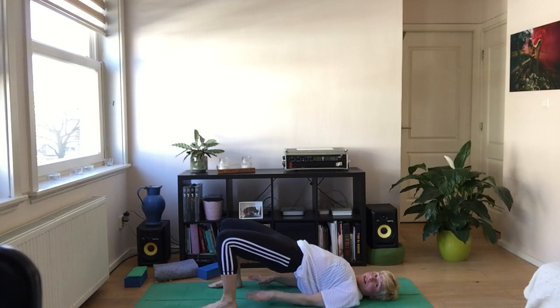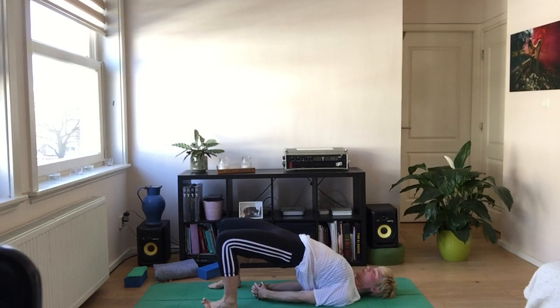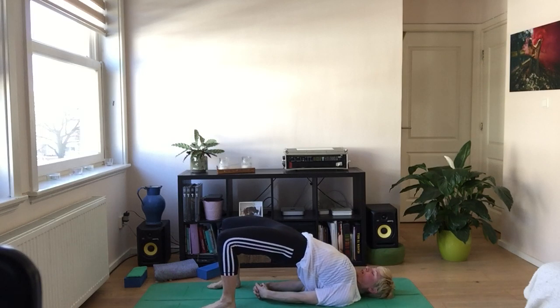Now if you have space underneath your back, you pull your arms underneath. You can interlace your fingers. You can pull your shoulders a little bit closer. And now you push the feet with your hands, opening the chest. And keep breathing like this. Feel the chest opening up.